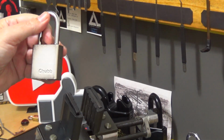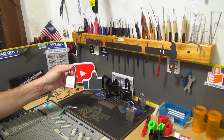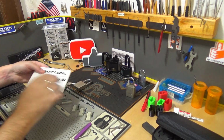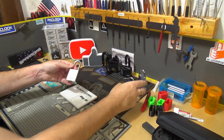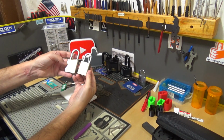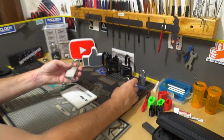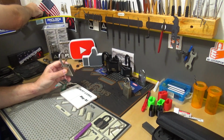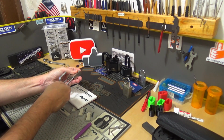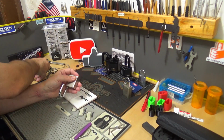So let me get the camera backed out. Nice. All right, so let's check this puppy out. Get us a pinning tray. Yeah, I like this sucker. It reminds me of, I don't know if I showed you this, the Mako quite a bit. A little bit bigger, obviously, in every way, but pretty similar. Has that kind of odd finish to it. Alright, so Phillips screw. We can handle that. Alright. Easy breezy.